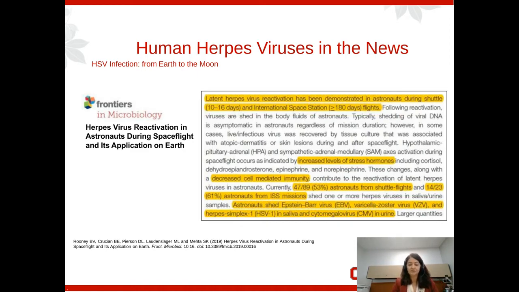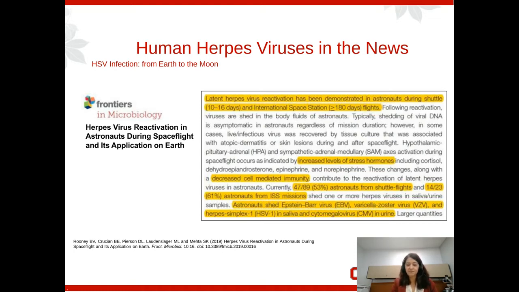This group actually studied human herpes viruses in astronauts during a short shuttle flight, 10 to 16 days, or an International Space Station flight that lasted greater than 180 days. They took samples from these astronauts prior to the flight, during the flight, and post-flight. Different body fluids were collected, and they measured different herpes viruses in these specimens.